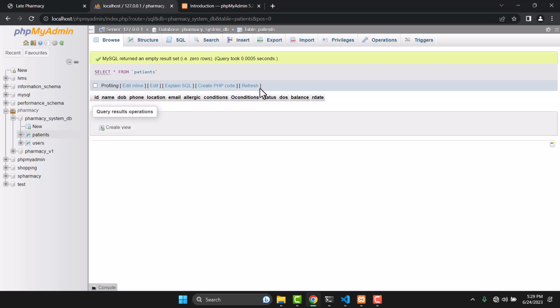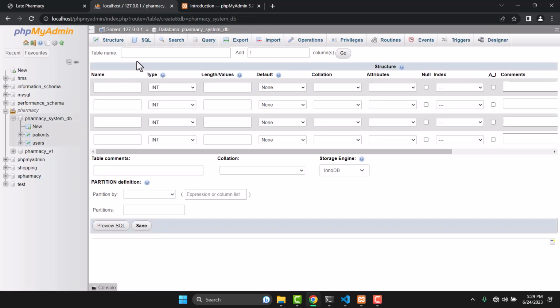put that. Then the next table that we're going to create is one for the drugs. So I'm just going to click on new, and this one is called drugs. For the drugs, we just need to have several columns.